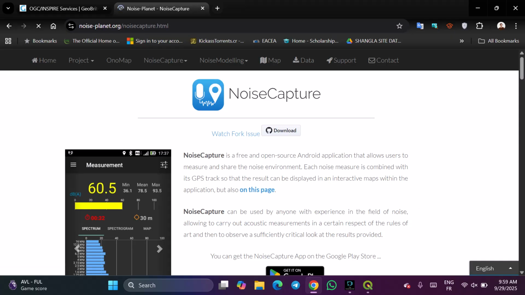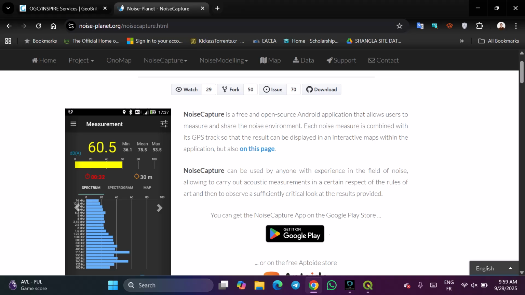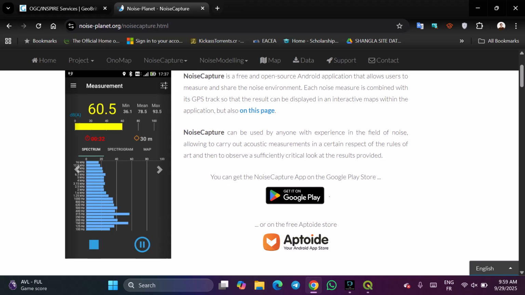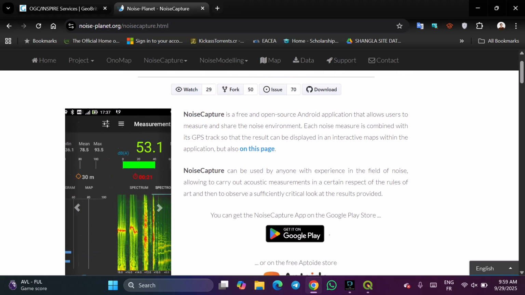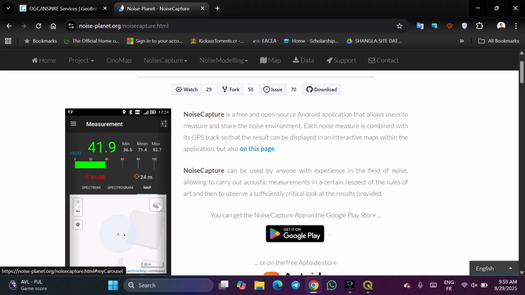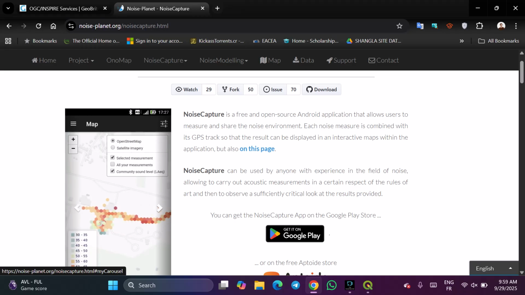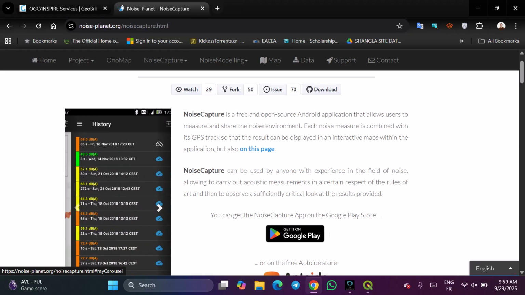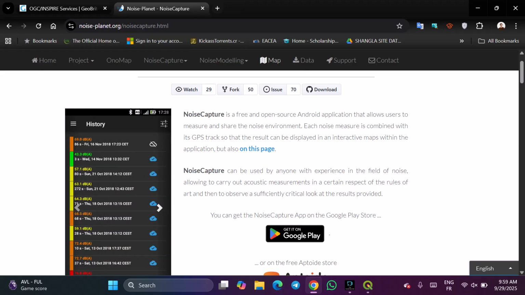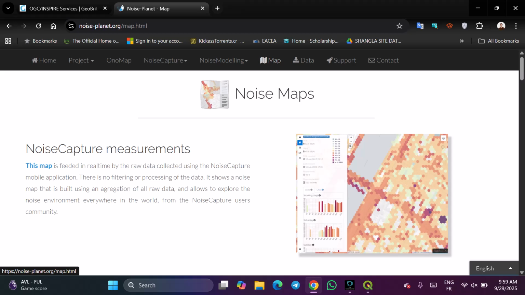So just to show you, it's like a sonometer, you can measure the sound level, and you can also have information on the map. Using the GPS of your smartphone, you can share your measurement. Why am I talking about this? Because here we have the community map.